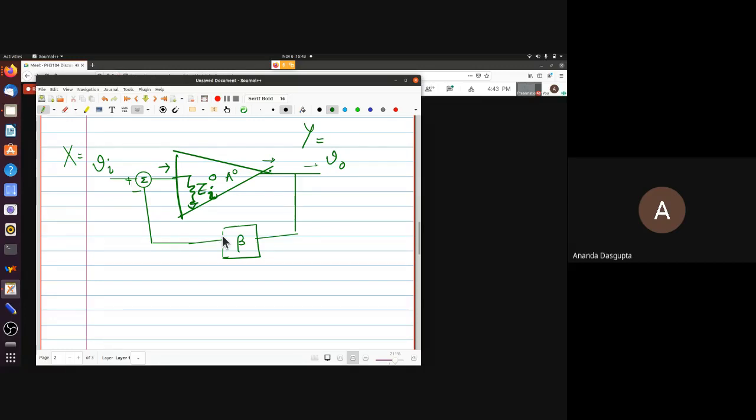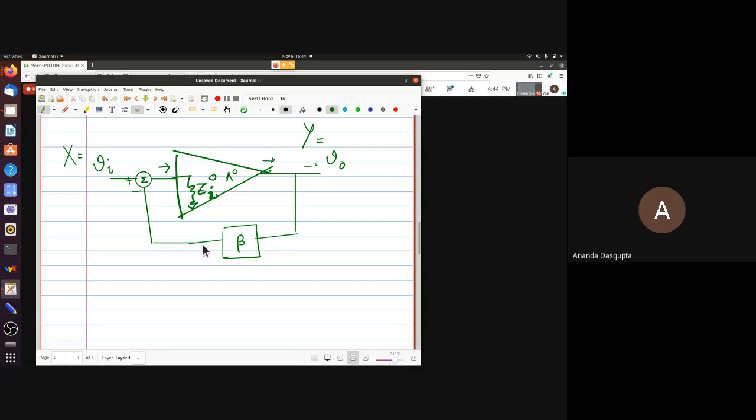But for the sake of simplicity, we are assuming that we have a feedback network which does not load either the input or the output. If there is loading, you have to take that into account, so that will modify your calculation somewhat. But the basic idea or the basic result will stay the same. So we are looking at this more from a schematic point of view, trying to see roughly what will happen rather than exactly what will happen.